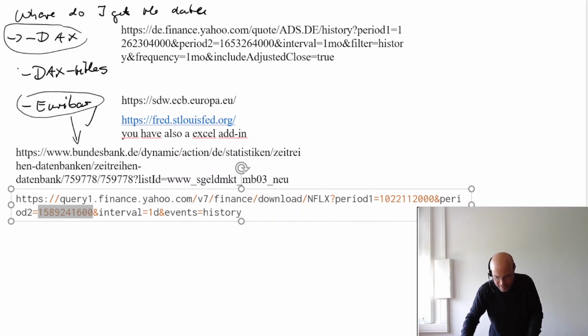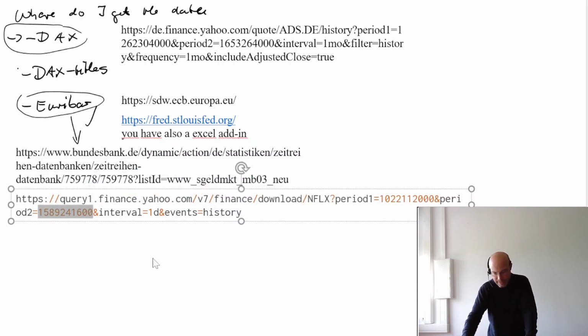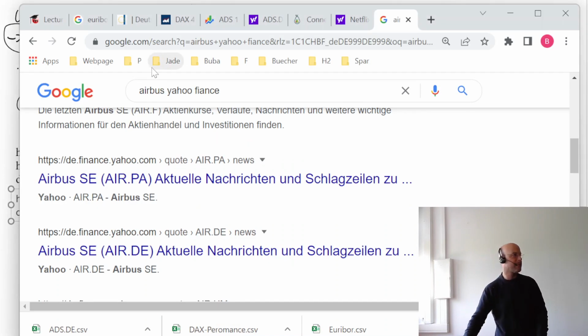And then you have here as a starting and the endpoint some large number. And for this, you also go to the internet and ask, what does this number mean? This number comes from the programming language Unix. And maybe you have heard of the 2000 problem of Windows.